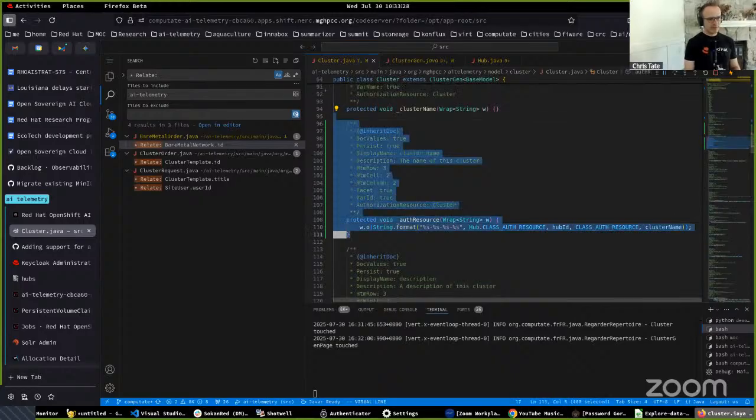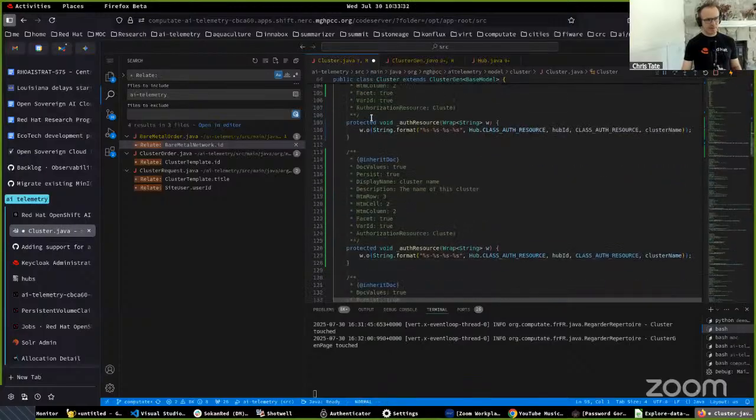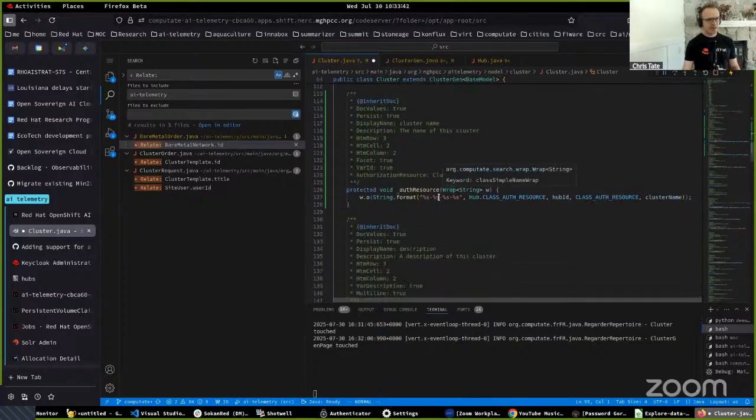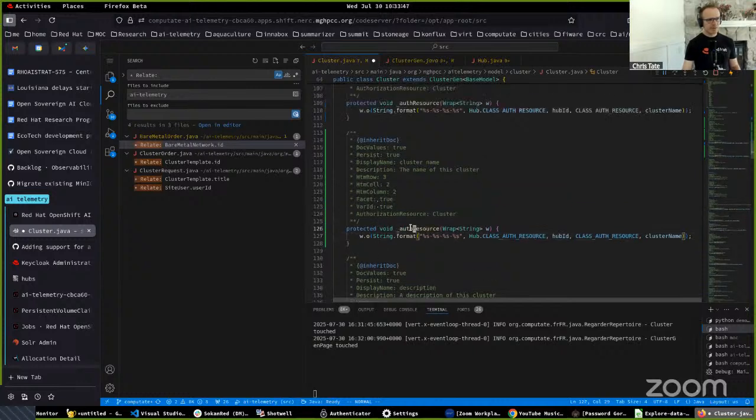I might create another one of these. How do we want to name these clusters uniquely? Because if we're searching for a cluster and it doesn't tell us what the hub is, then we're kind of lost. So maybe I'll call this auth name.